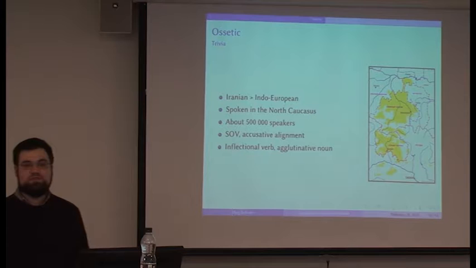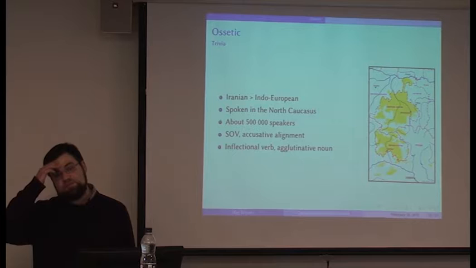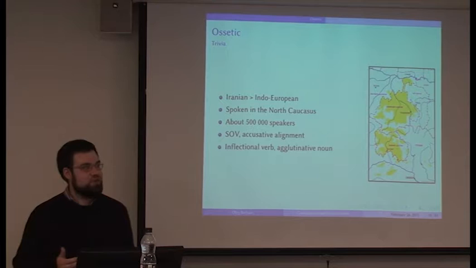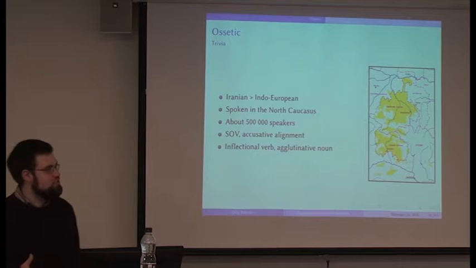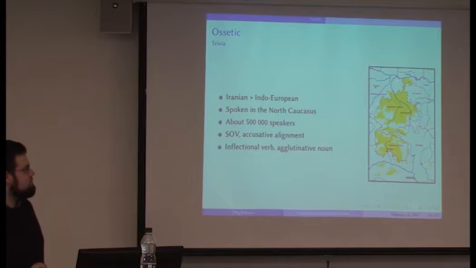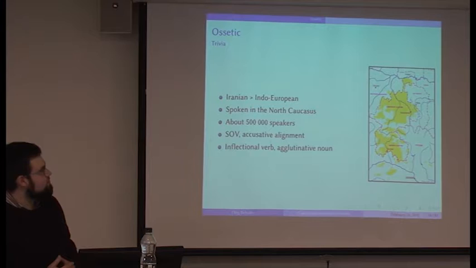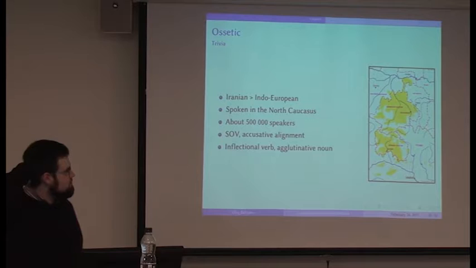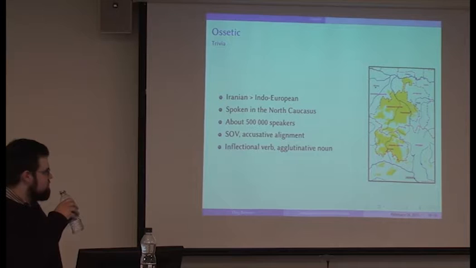genetically it is not part of the same linguistic area. It is an Iranian language, which ultimately descends from a group of the Scytho-Sarmatian tribe, the Alans, which moved to the border of the Caucasian mountains in the first centuries AD and stayed there and mostly had contact with the local populations, which has led to the substantial differences between the grammar of Ossetic and the grammars of other modern Iranian languages, which can have different explanations. Sometimes it is explained by language contact, sometimes simply by divergent development, but in general, this language is quite unusual for the Iranian group. It has around 500,000 speakers. It's an SOV language with completely accusative alignment, something which is not typical for this area, which has mostly at least some traces of ergativity in the languages.